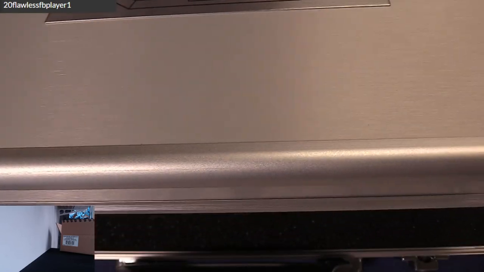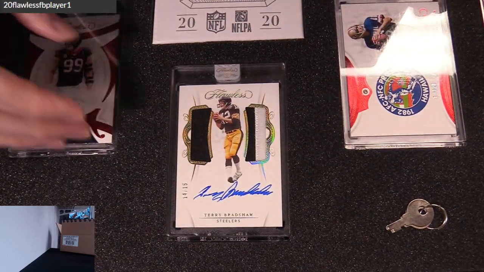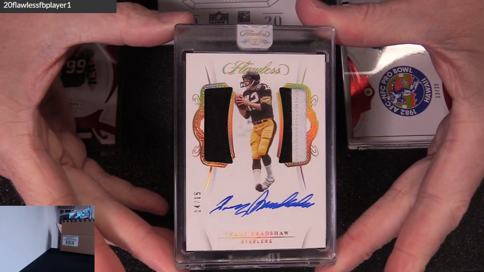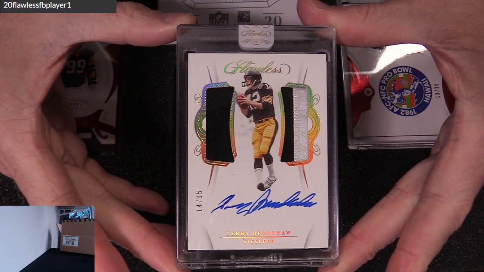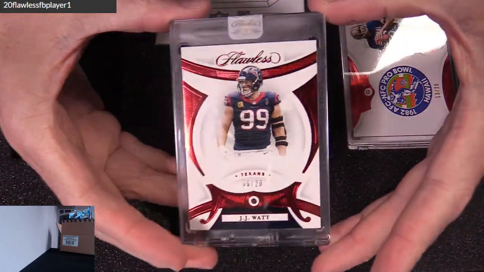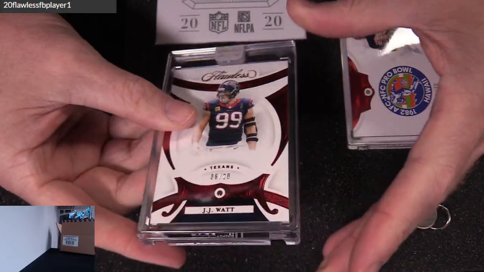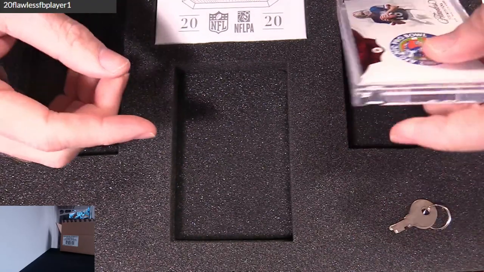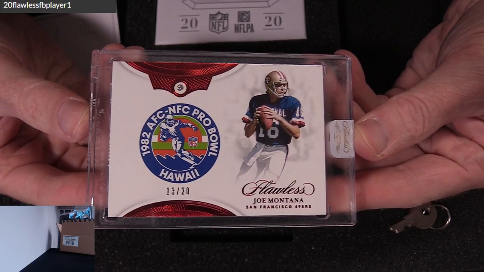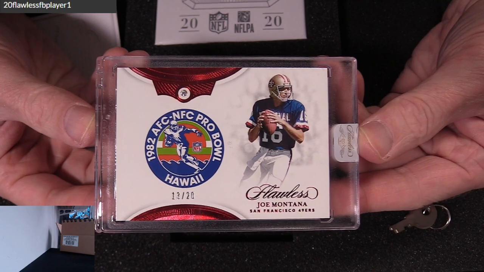Vintage. Not sure. Oof. That Bradshaw, 14 out of 15. Big flawless auto patch there. JJ Watt, 6 out of 20. Ruby. And then we got a cool looking diamond here. Joe Montana, 13 and 20. It's Montana there. First time we've seen that design.